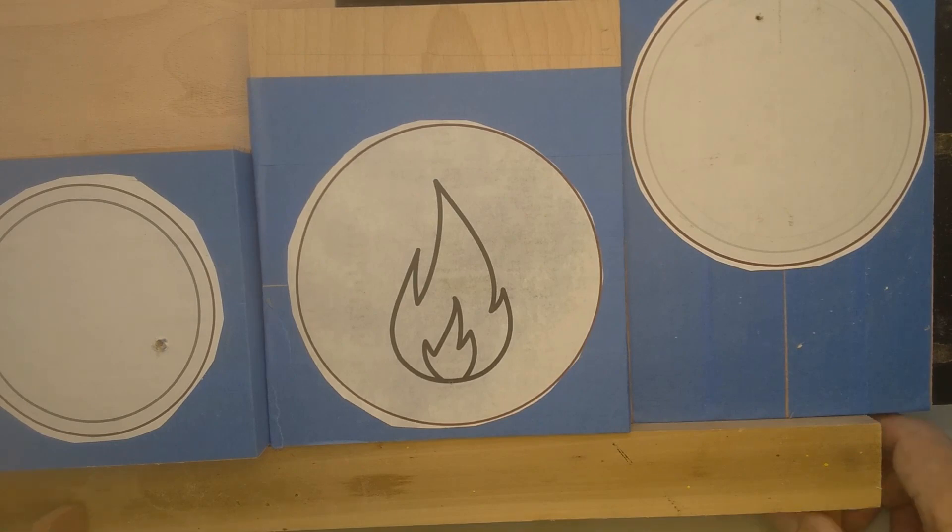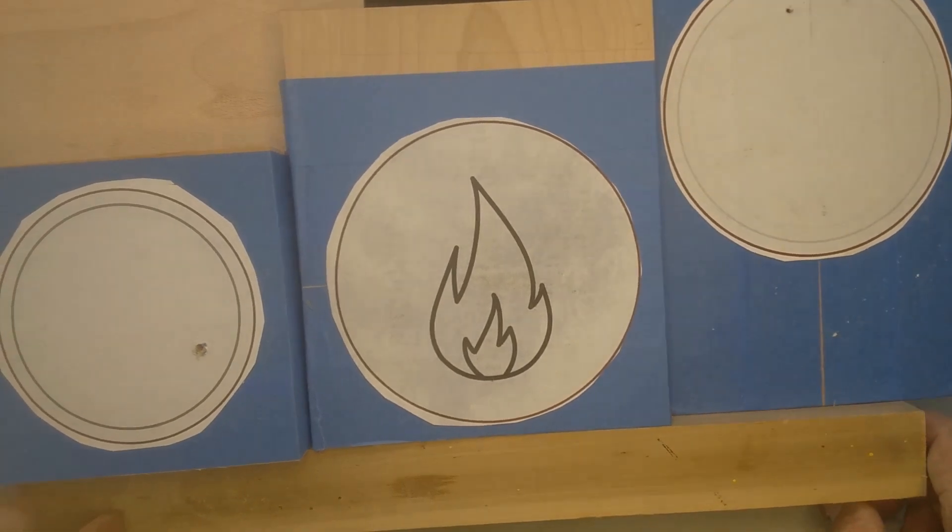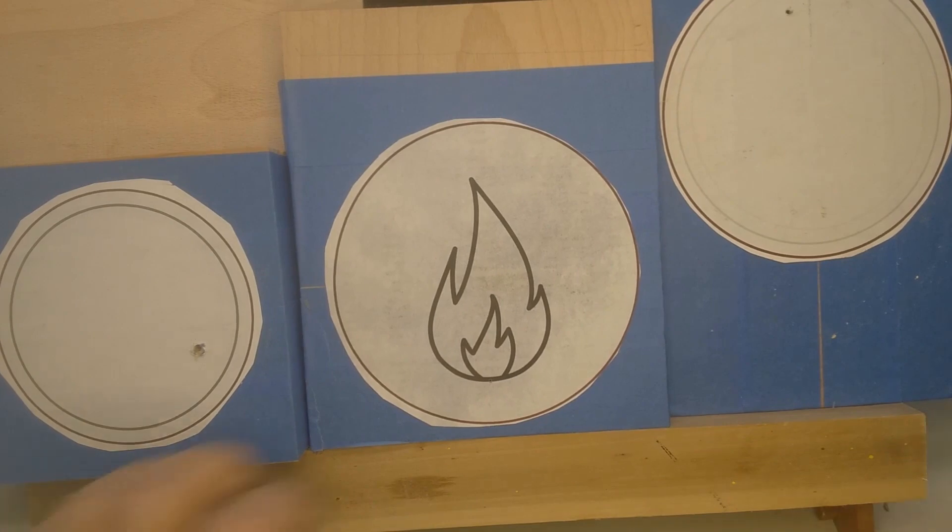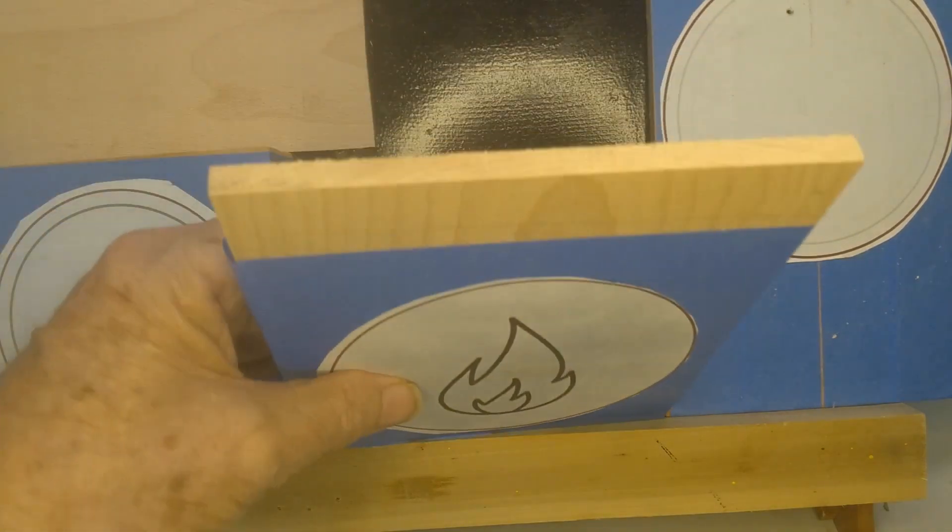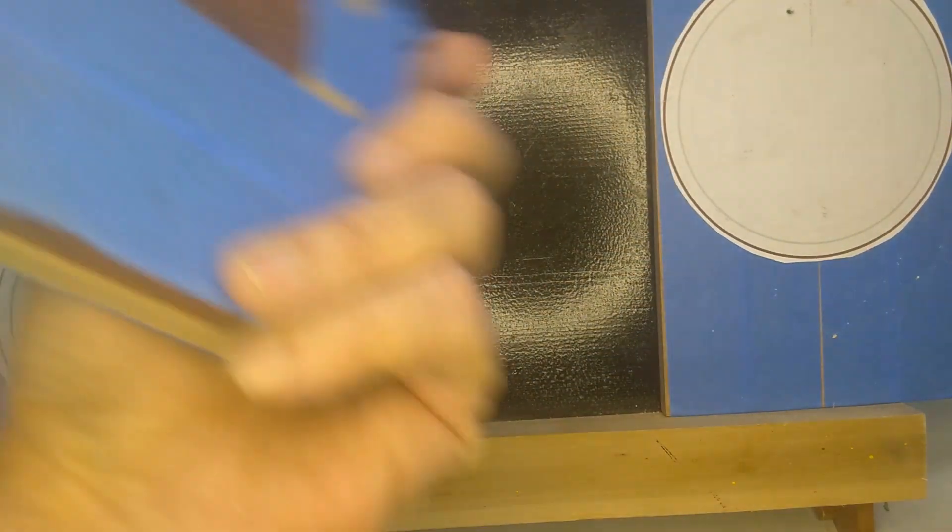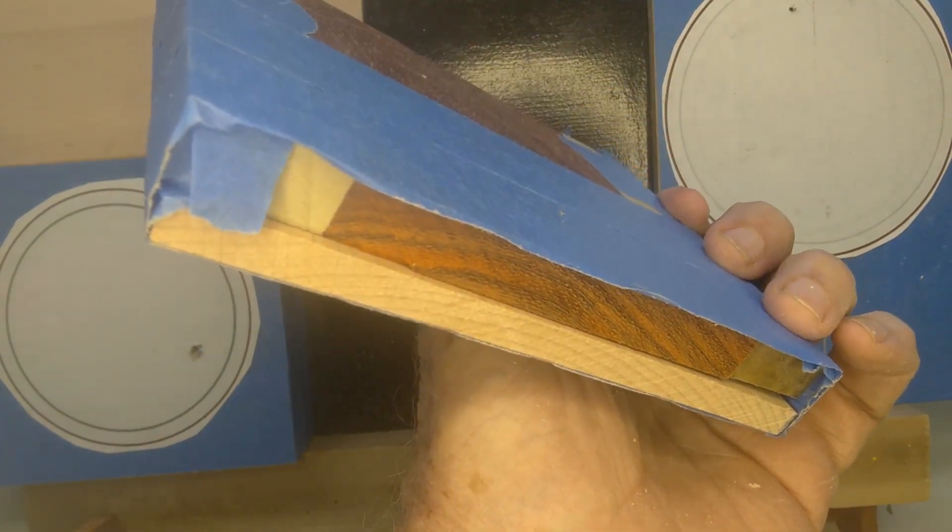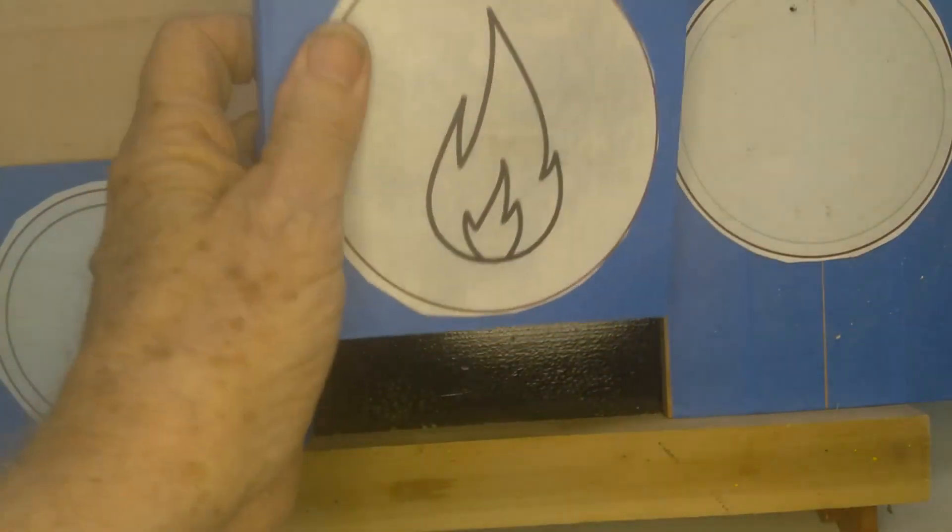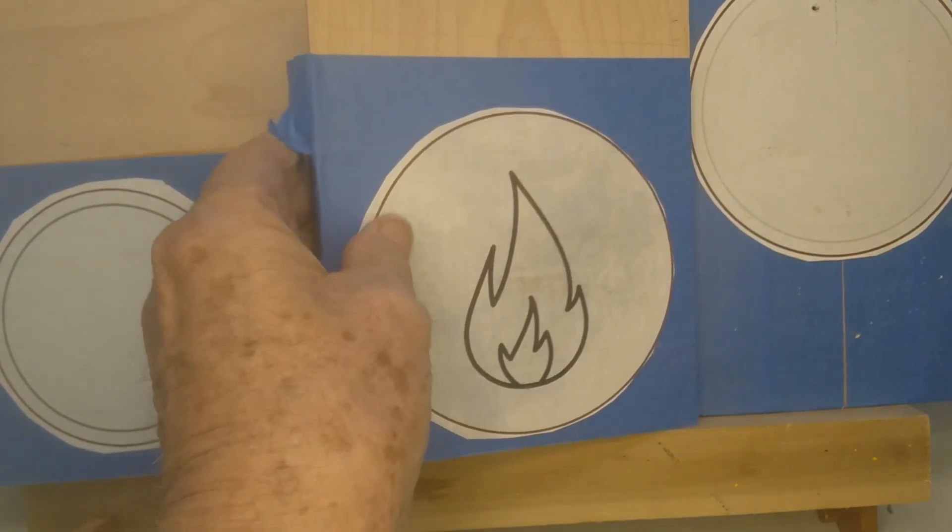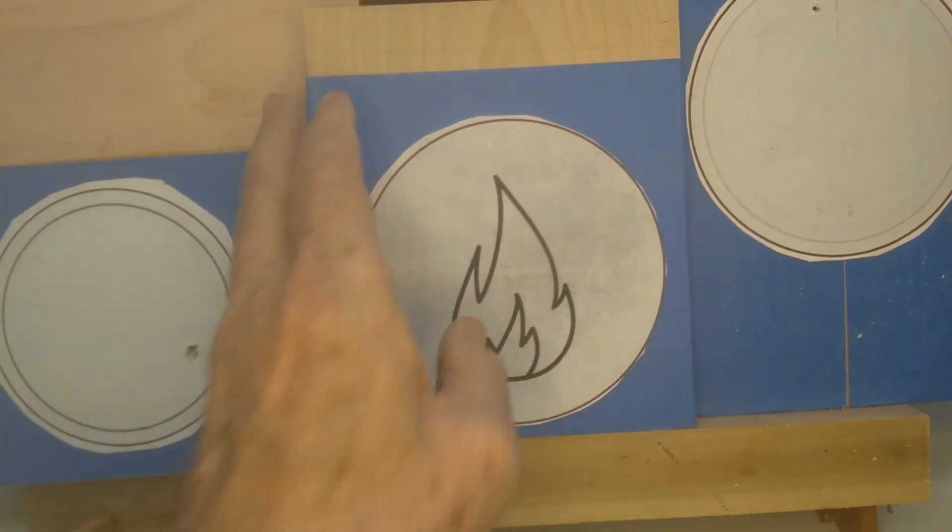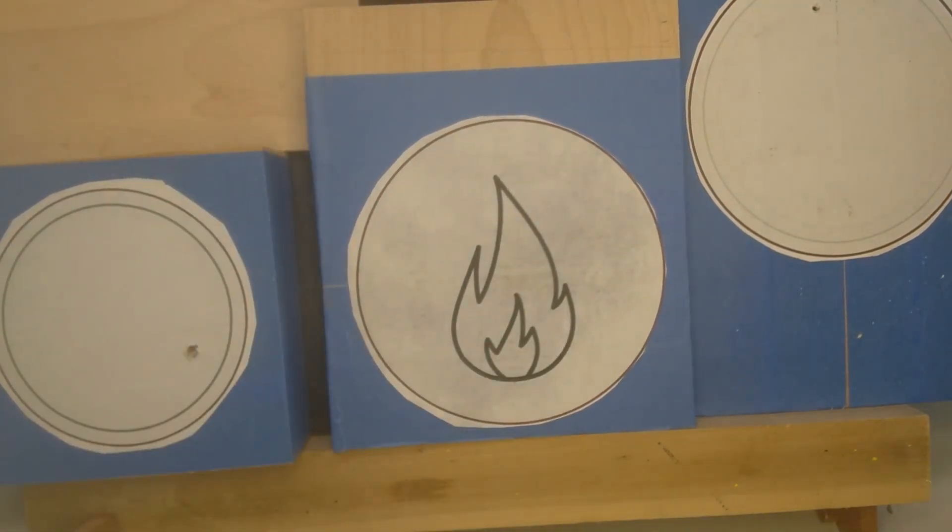So I went into Inkscape and Canva and I found this graphic of this little flame in Canva. What I'm doing is I want to make it look like that cookie. I don't know if it's going to work or not. I got this half-inch piece of wood layered with this, and it's a darkish reddish color. It's padauk, whatever you call it.